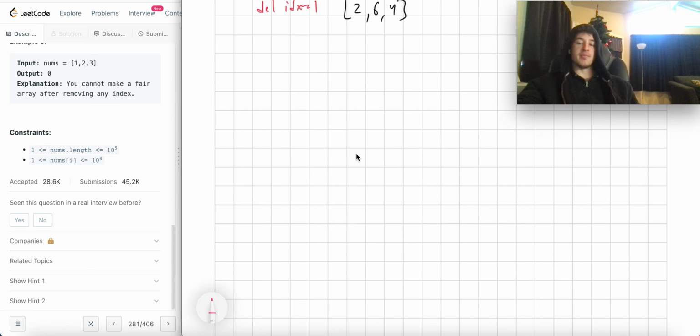And you would do that for each number in the nums, right? So for each number, you'd have to look at every other num. So for each num, you have to look at all the nums, minus 1, because you don't have to look at the num you just removed, right? So for each number, you have to look at the length of the array, so that's n squared, right?